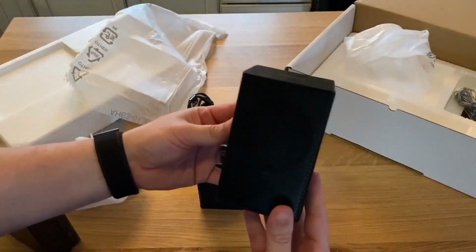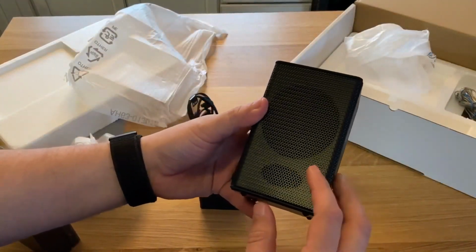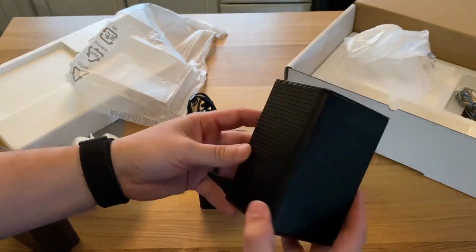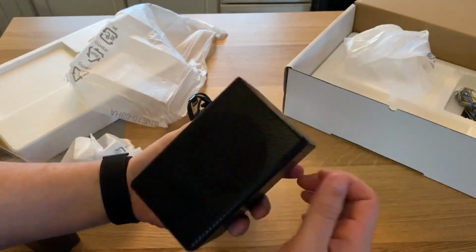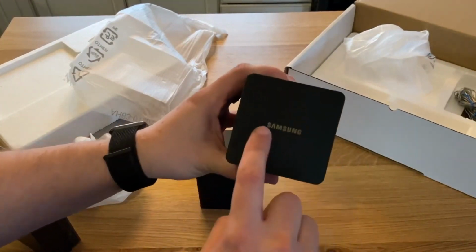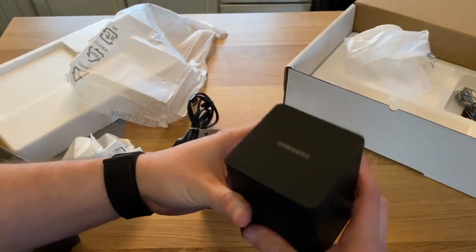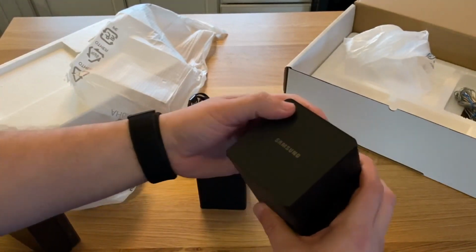Okay, so let's get a good look at these speakers here. It looks like there's a hole here, probably the treble. This is the main speaker portion. It is metal all the way around. It's got the Samsung branding on the top here. What I like about it is whenever you touch it, it doesn't leave fingerprints.